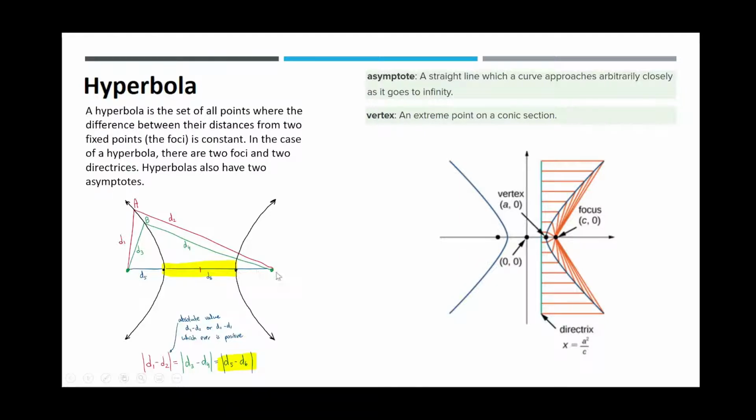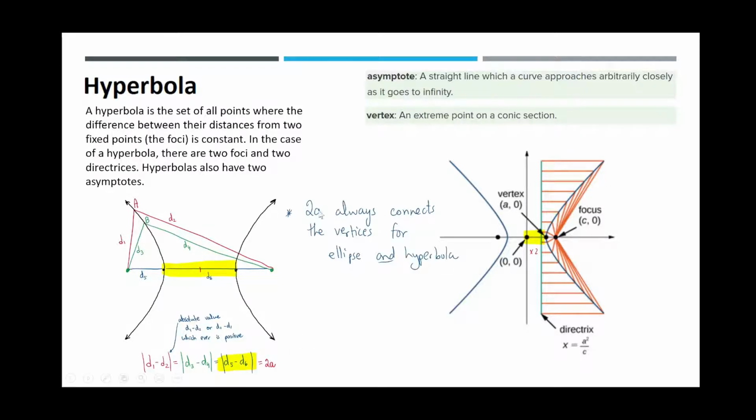Well, D5 will also be the same from this vertex to this focal point. So if you take D6, this whole length, and subtract this piece right here, you would get the size which is in yellow. So our goal is to find the size in yellow. Now, we know by definition that from the center to the vertex is going to be size A. So that means this total length in yellow is size 2A.